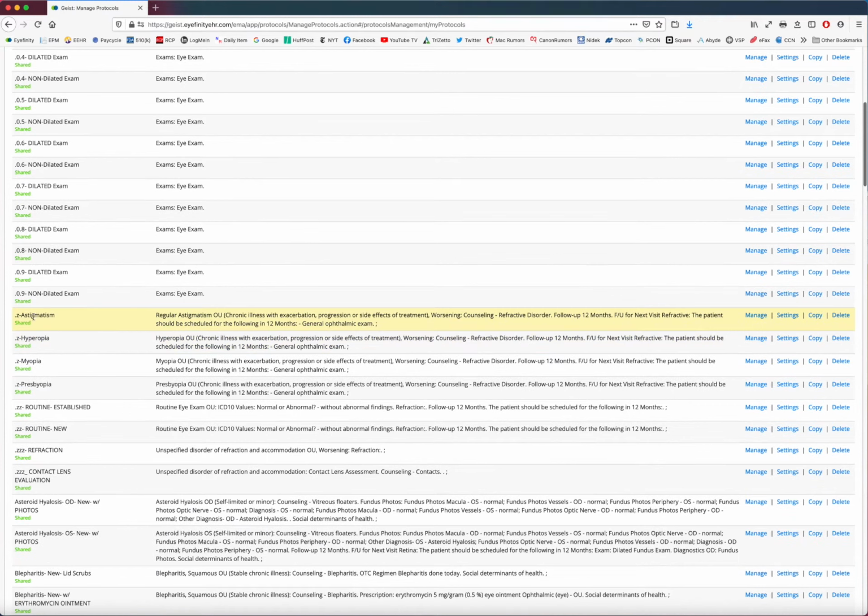After that, I have my refractive diagnoses listed here. Astigmatism, hyperopia. If they have any kind of refractive error, it's going to be in one of these four categories. Another assumption I'm making is about status. You can set your status as whatever you would like in your protocol, whether it's stable, getting better, or worsening. I have these set to worsening for most people. You can change that on the fly when you're doing the exam.